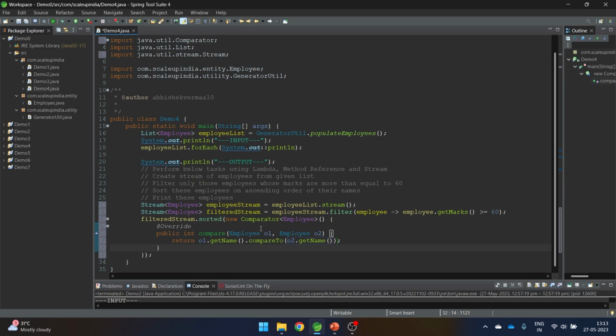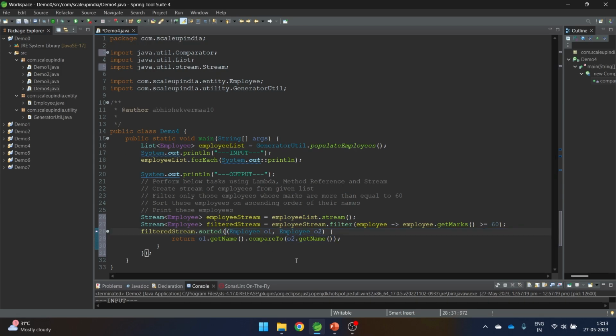But as you know, we can make it even shorter, and we are allowed to make usage of lambda. We don't need anything like this because we know only a comparator can be written here. So no need of this, and also we don't need anything like this here. Let's remove all these things, and from here let's remove this return keyword and braces and just put an arrow symbol here. Here also we don't need this Employee because we know only employees are going to come here. So this is how it is going to look.